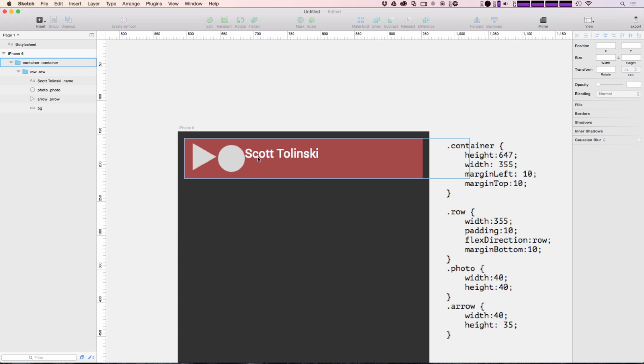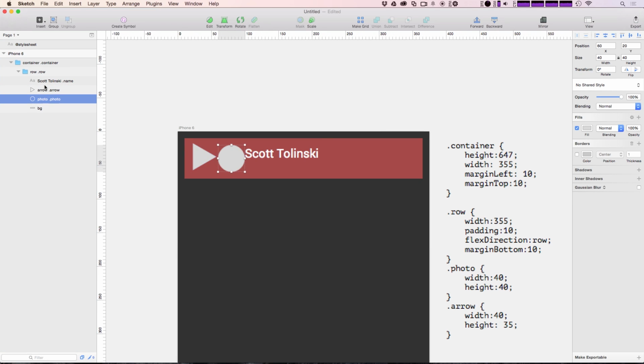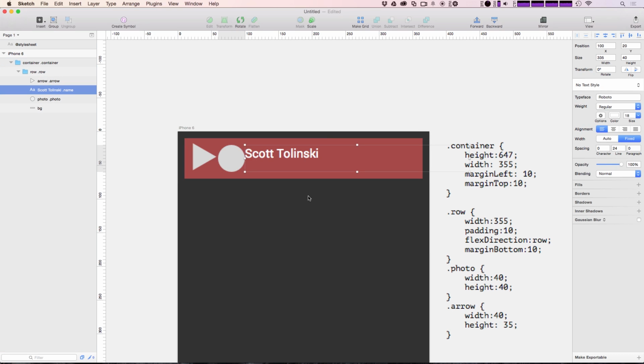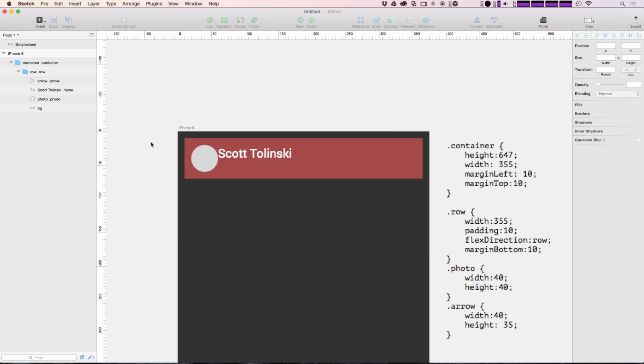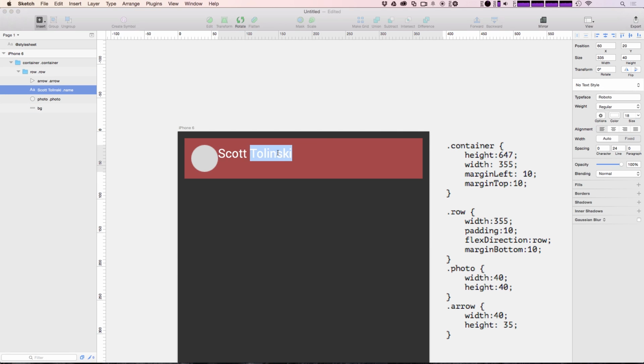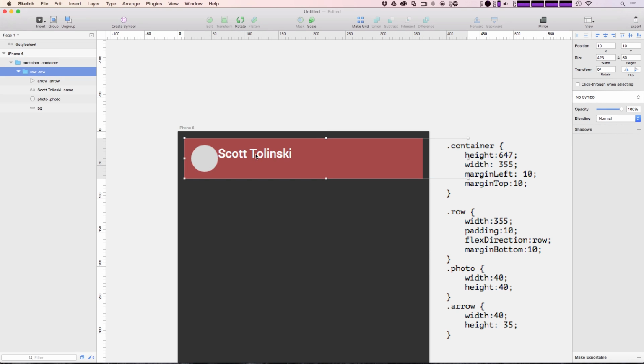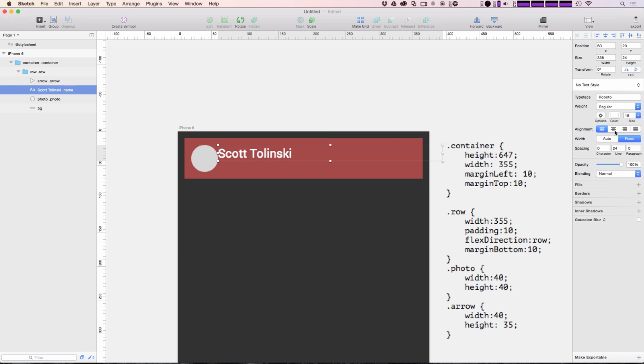We want the circle, then my name, and then the triangle. So let's go ahead and reorder them. So we want the circle, then my name, then the triangle, Command-Control-L. And now we have some issues. The arrow is getting pushed off because this text box has been given way too much width here. It's set to a fixed width, and the width is 335 pixels. So this isn't really flexing, things are just sort of showing up as their size. We could always just put this text box to auto and it would fix it. However, let's try something else.